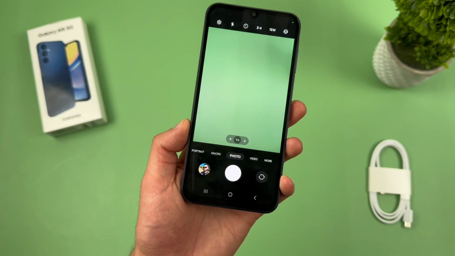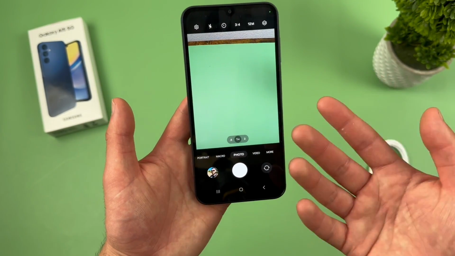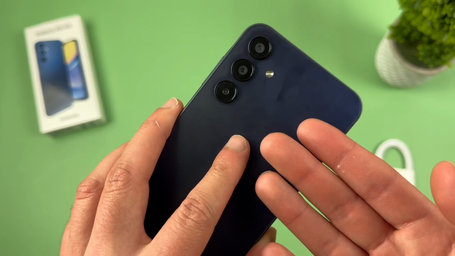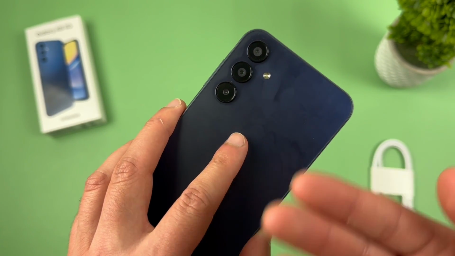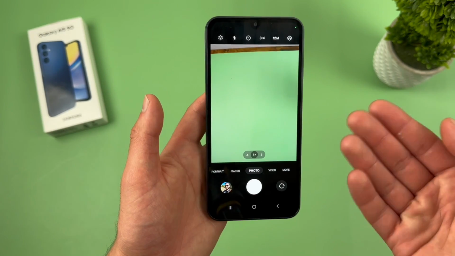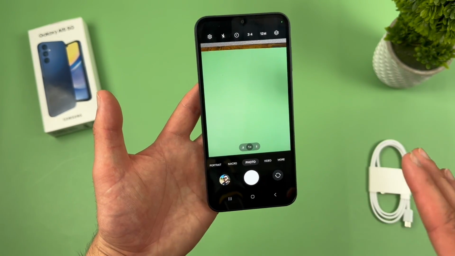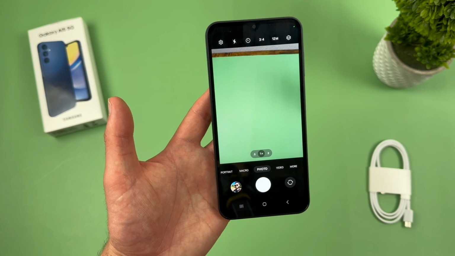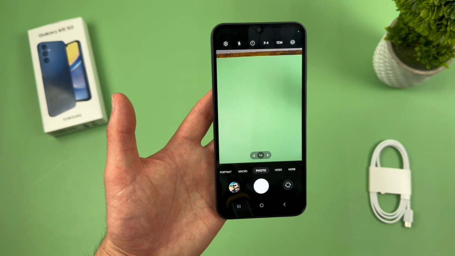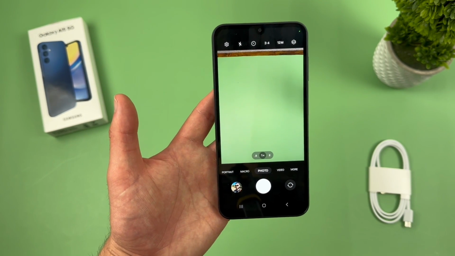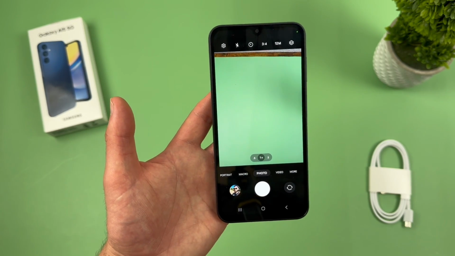Now I'm going to show you how to use your camera's full power. Now keep in mind with this device, despite having a 50 megapixel camera, which is pretty impressive for what it is, when you're taking regular photos in photo mode, it's actually only using a small portion of this. Now, in general, this isn't really going to make the photos that much lower quality, but if you really want to get a nice, super detailed, sharp image, you may actually want to use the entire 50 megapixels.